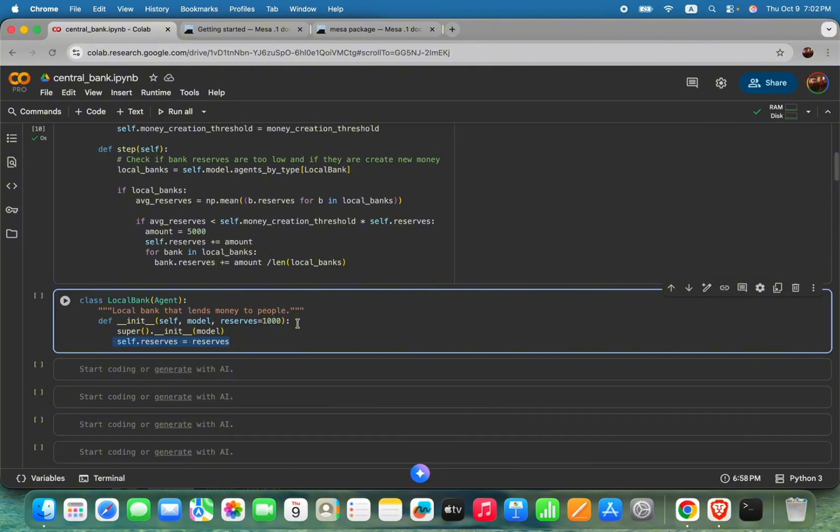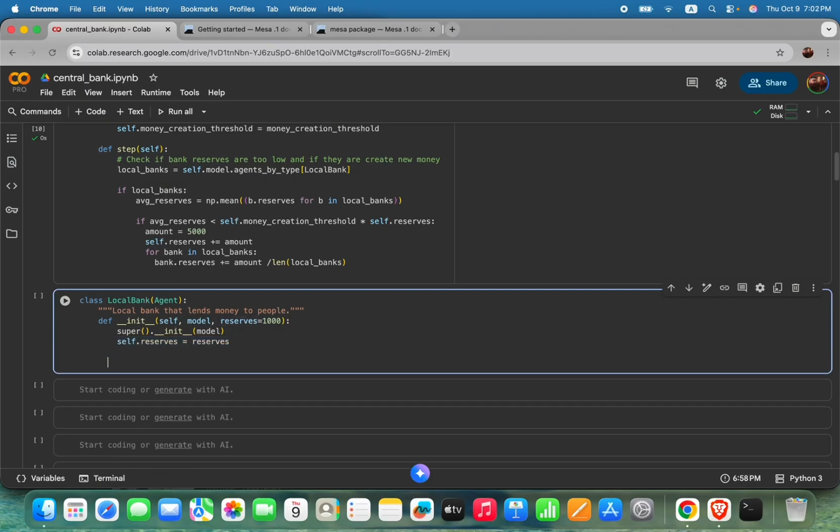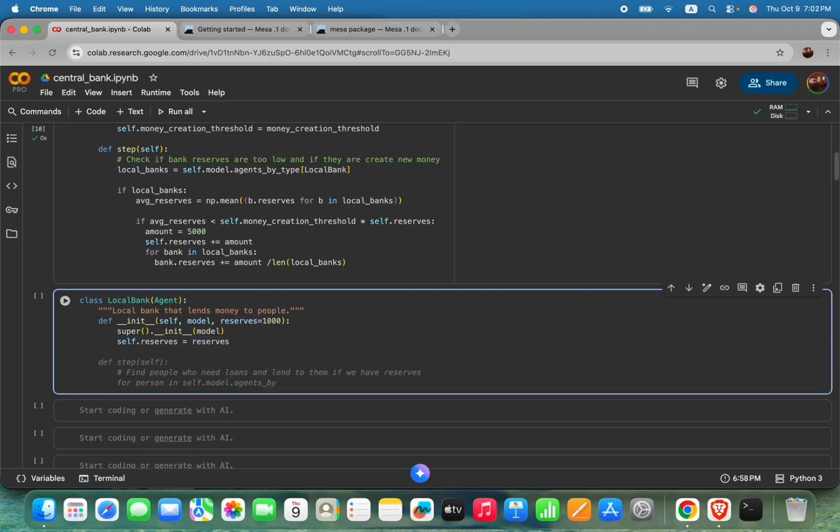Now, just like before, the most central element in agent-based modeling is the step function. So what happens after each step? In this model, we are talking about the time step.